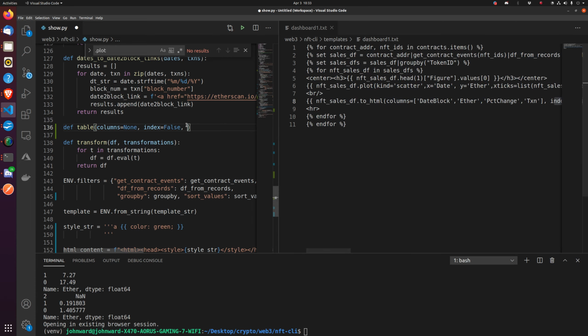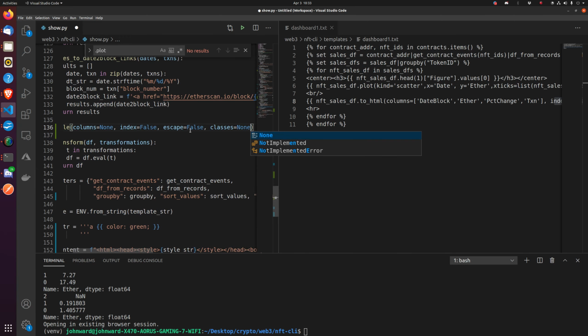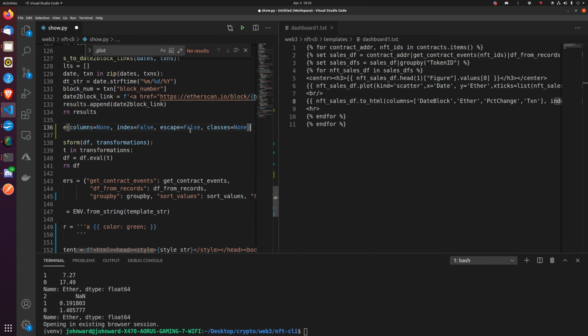Escape equals false. Then we're going to add a classes argument, which we're going to say none. And what else? That's it.